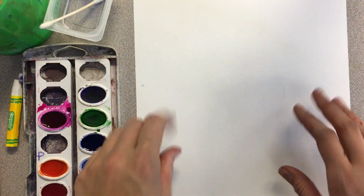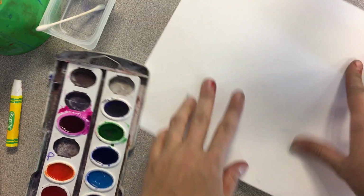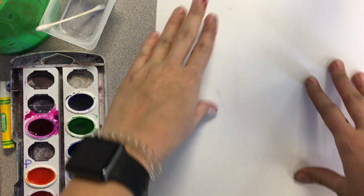So first step today, you got to decide which way your paper is going to go. You can do it vertically or horizontally. I'm going to do this one vertically since I did my other one horizontally.